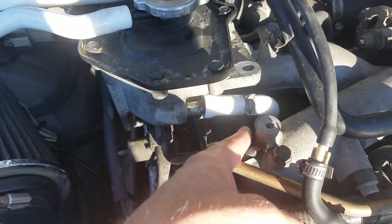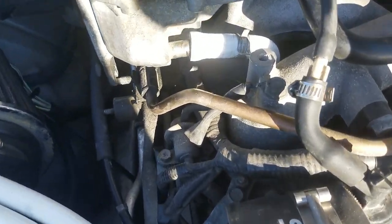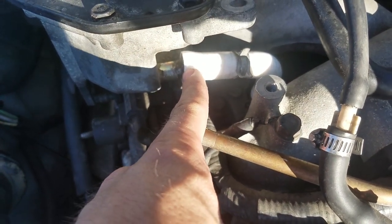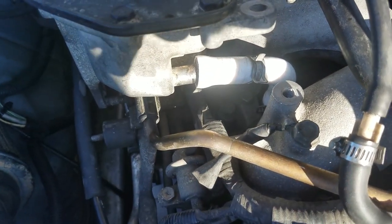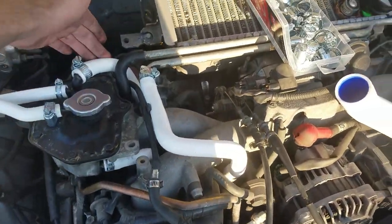And the bottom side was even worse. So if you get into this, just be warned, it sucks. And make sure that you put your clamps on before you do the final one, because then it's going to be a pain. You're going to have to do it all over again. Got most of it put back together. This one, this one, this one, this one.